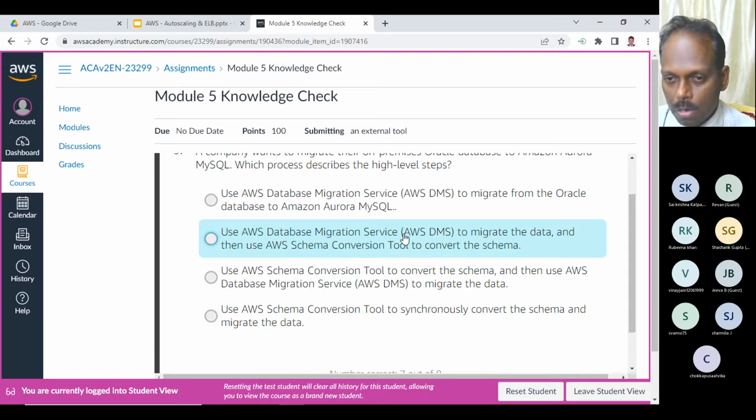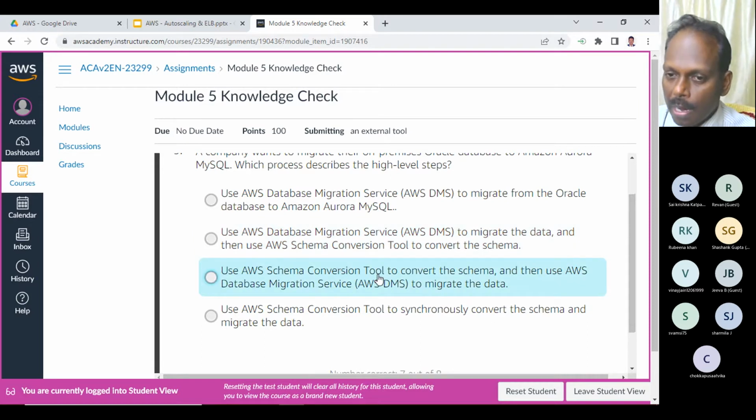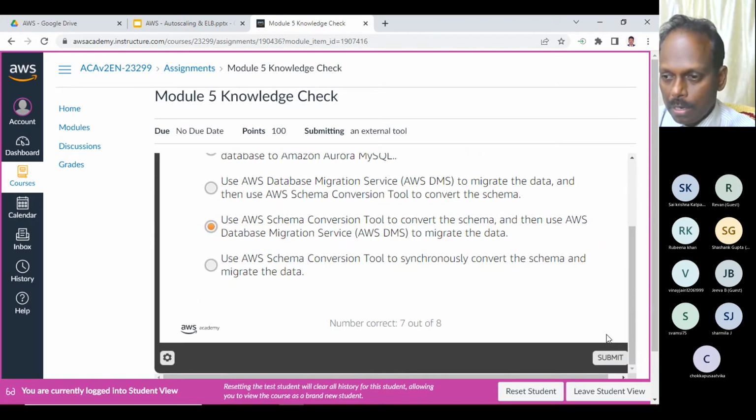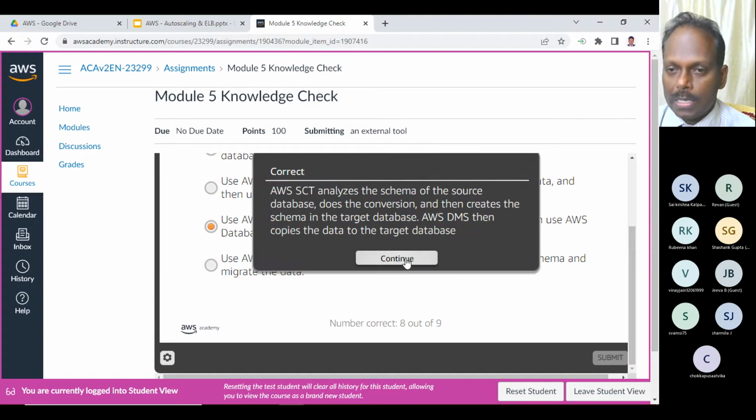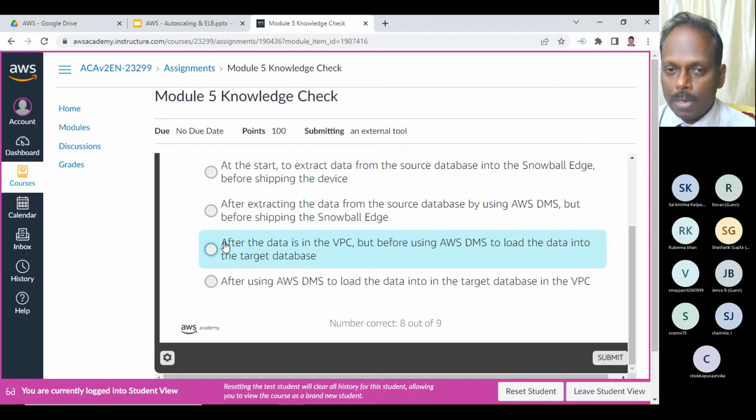Use the AWS schema conversion tool to convert the schema, and then use AWS data migration to migrate the data. Data migration is mainly from your local site to your cloud. So this should be the right answer. Let me check. Yes, it is correct. The schema conversion tool is required to convert your schemas.